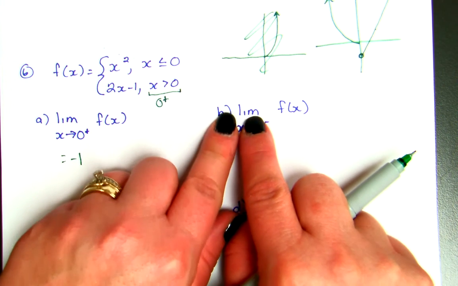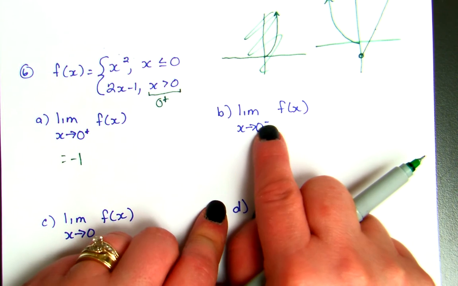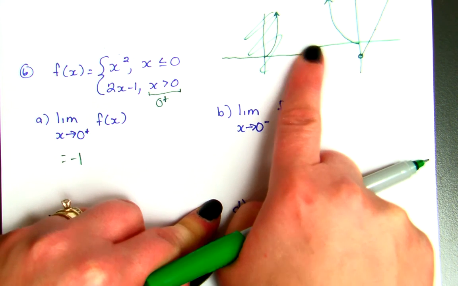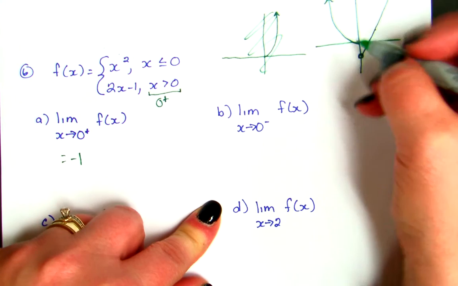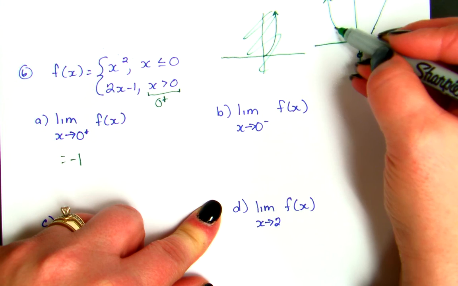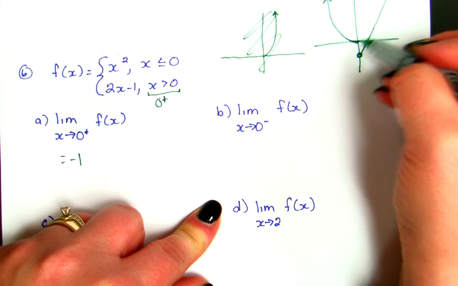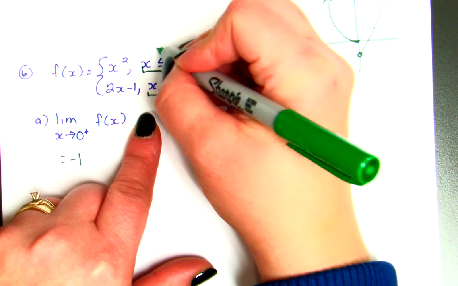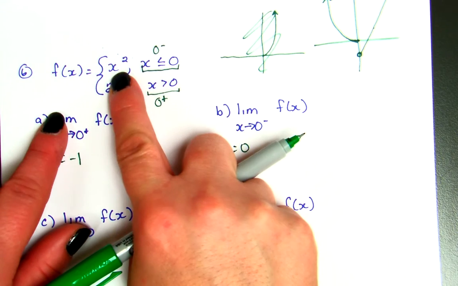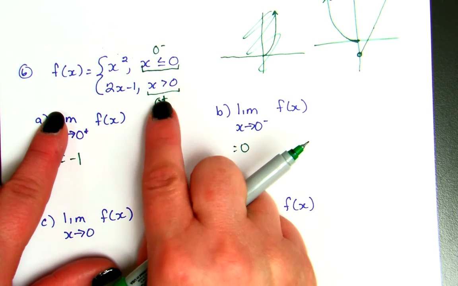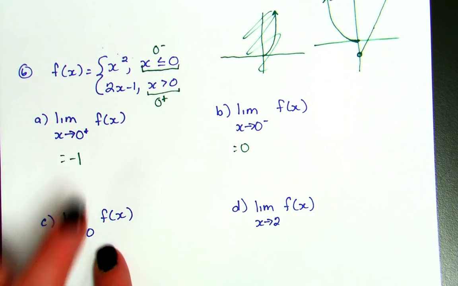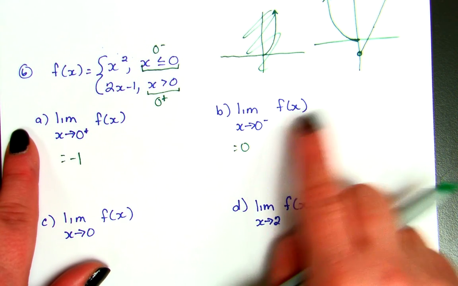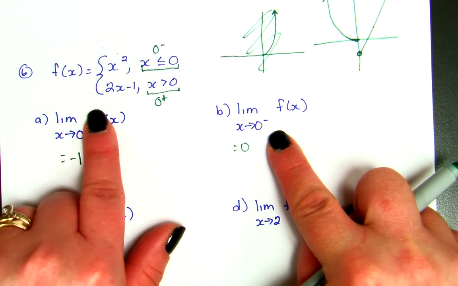Now I'm going to do the limit as x approaches 0 from the left. So that's on this side, or smaller than 0. I can do it from here and say, okay, as I'm approaching, I'm heading towards 0. Or you could say left is less than 0, so I would sub it into here. 0 squared is 0. So I can calculate the right-hand limit and the left-hand limit. What happens as I approach from the right? What happens as I approach from the left?